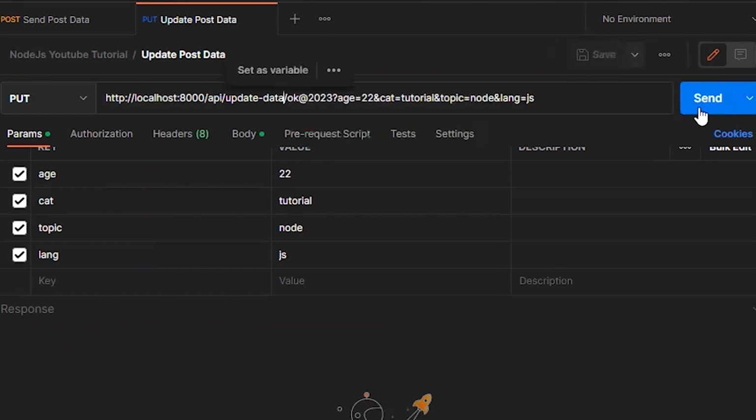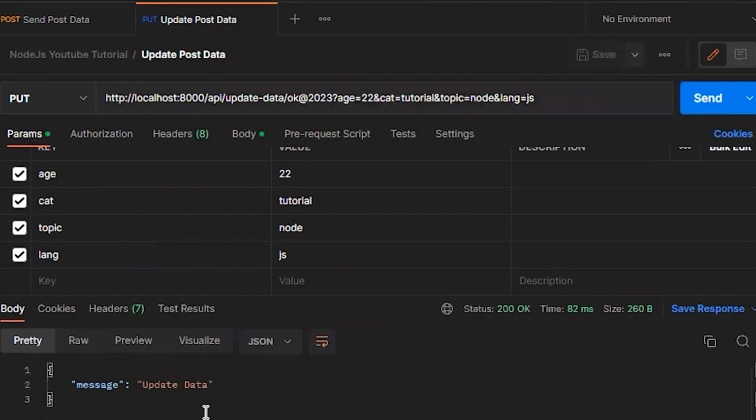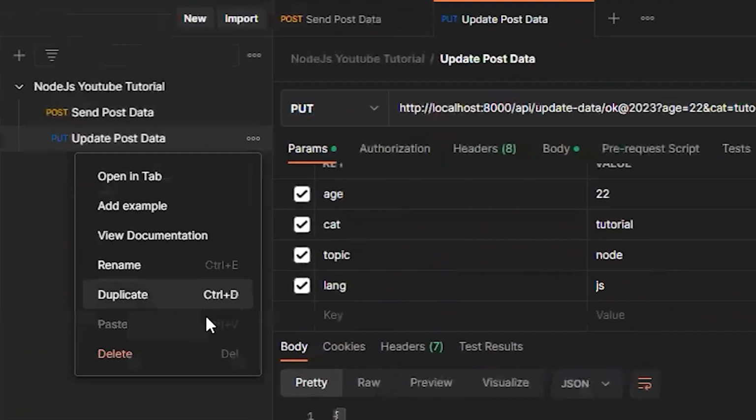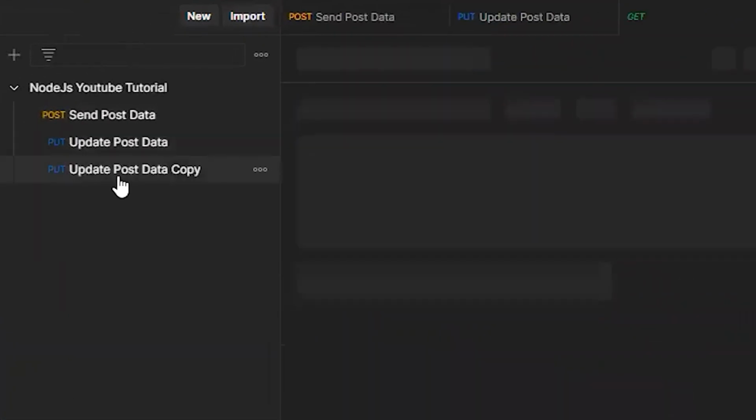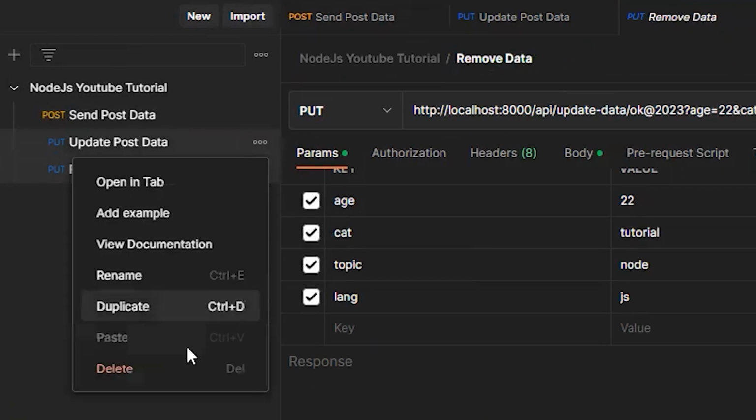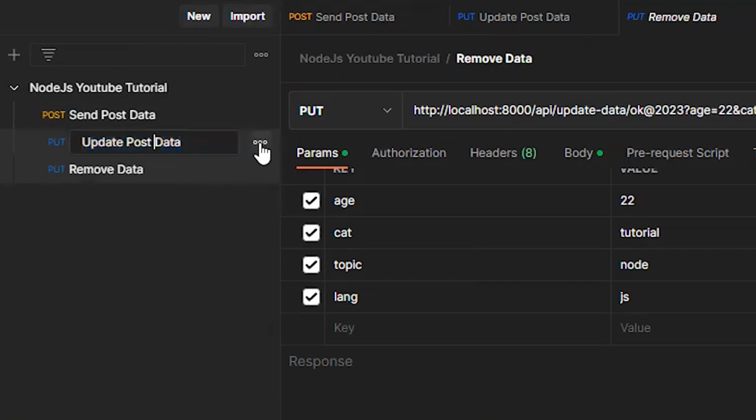If we send it, you can see the message update data that we are returning from here. In a similar way, just duplicate it, come here, remove that copy, write remove data, and here also you can rename it update data.